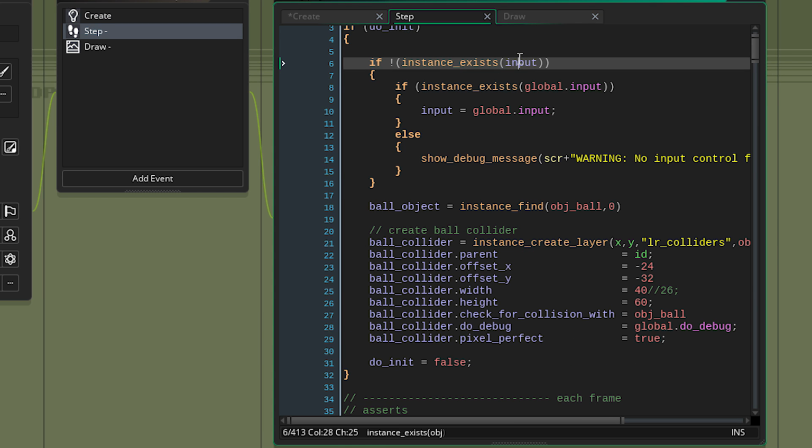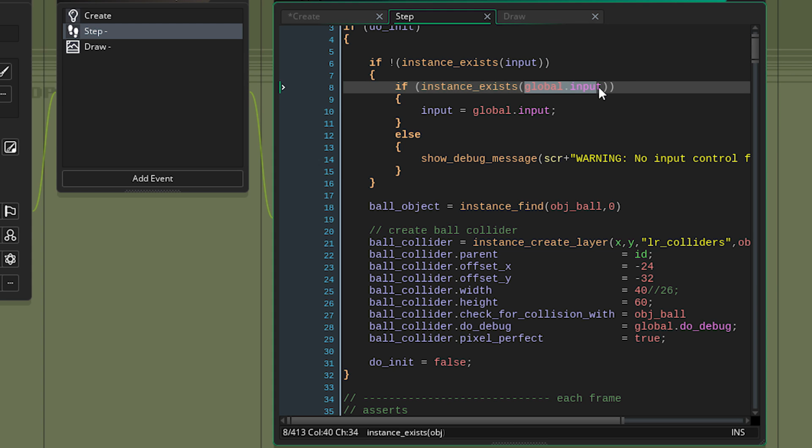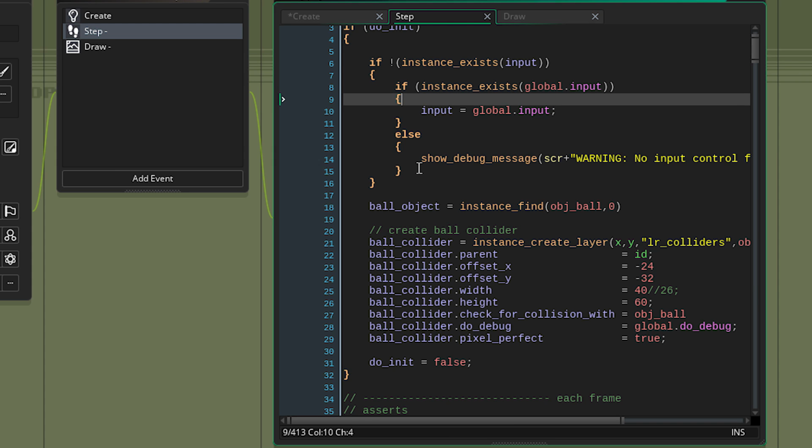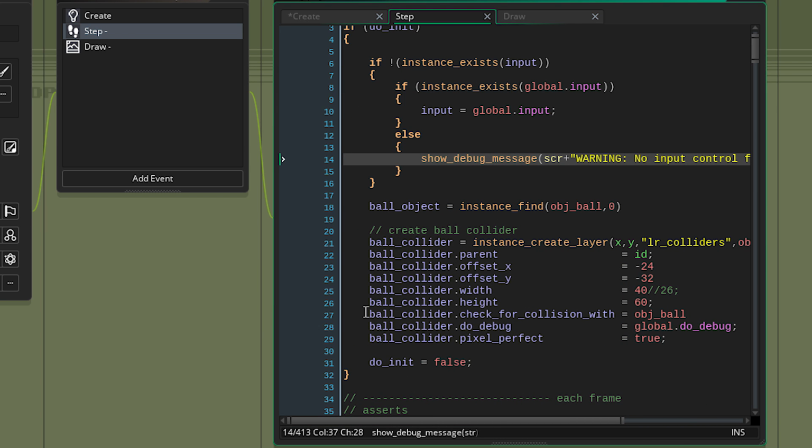We check if it doesn't exist, just to be sure. And then we will try again to fetch it here from the global variable. And if it still doesn't exist, we will just throw a warning and say, warning, no input control for player found. Just to know, yeah, there's something wrong with the input and there's probably an error somewhere. It's just like an assertion that we just want to make sure, yeah, the player does have an input.